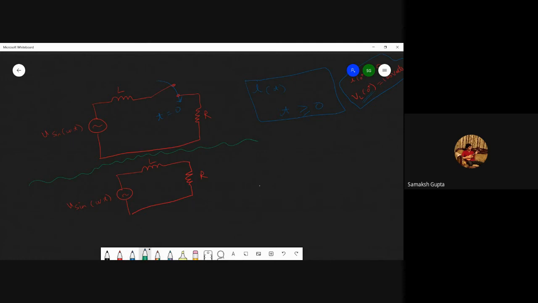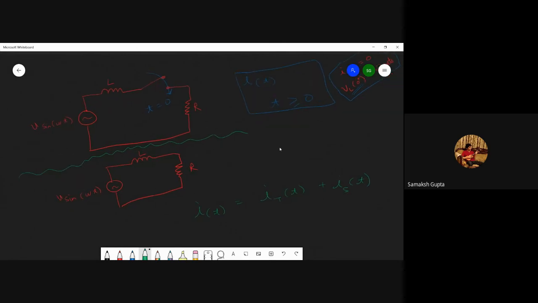So basically, in the case of an AC circuit, let's say an ACLR circuit, the general form of current is I transient plus I steady state. And here steady state does not mean that the inductor will get shorted at t equal to infinity, because you have an AC source. Here steady state just means the time when the transients have died down. I'll show you why we need this transient part.